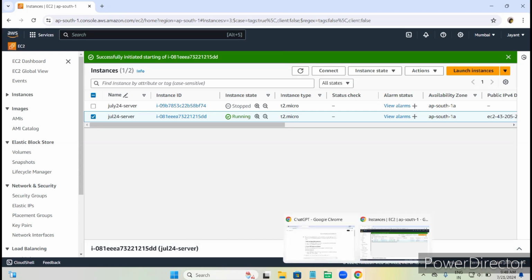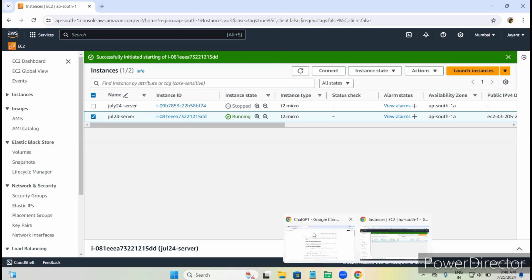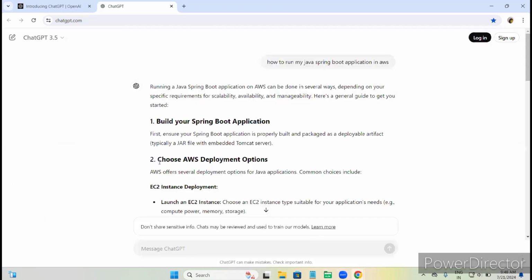So we have already opened ChatGPT. Just ask how to connect. You can ask whatever you want to ask. How to connect EC2 in different ways.